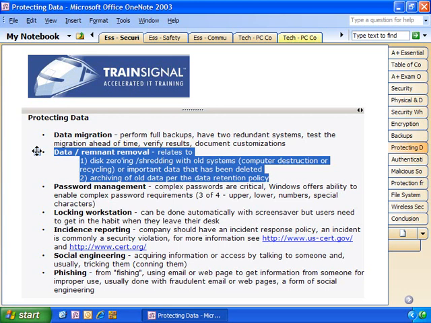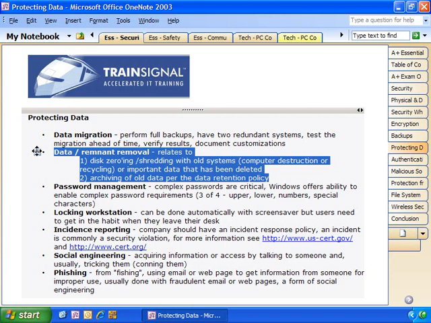Then there's archiving of old data per the data retention policy. Every company should have a data retention policy. This is a policy that says how long you're going to keep your data. So if I made a Microsoft Word document back in 1991, does that document need to be stored and backed up on the server every night? Is that still important? Who knows? Somebody needs to come to me and ask me if I need that document. I probably don't even know what it is. And the IS department can't do that for every person in the company, track down the owner of every document and ask them if they still need it or not.